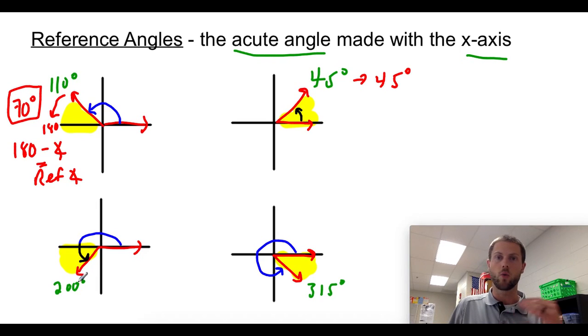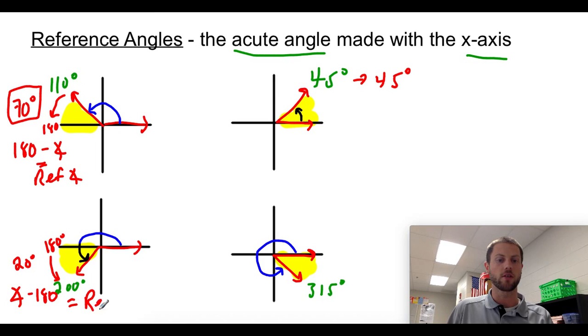All right, and then quadrant 3, I want to find out what this angle is. Again, I'm going to think about 180 degrees. Remember, 180 degrees is on the x-axis. If I'm interested in angles made with the x-axis, it makes sense that I'm thinking about my 180-degree benchmark, and how much further I need to go to get to 200. It's kind of easy to see at this point: I have to go another 20 degrees. But again, let's come up with an algorithmic way. If I take my angle and subtract 180 degrees, that gives me my reference angle. So we can see how this works out: 200 minus 180 is 20. That's my reference angle right there.